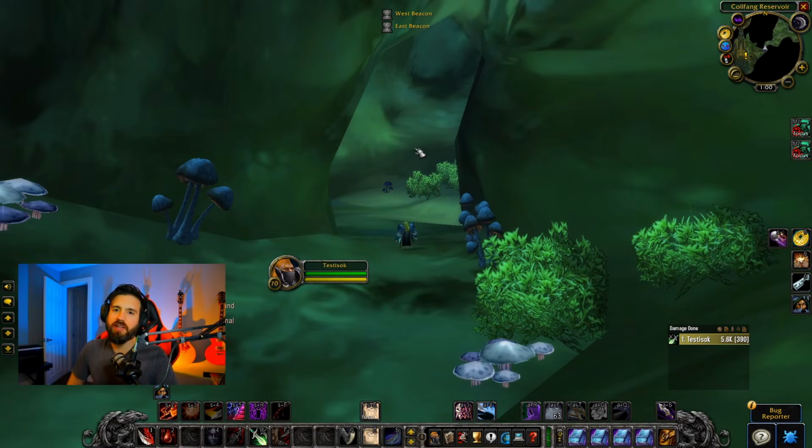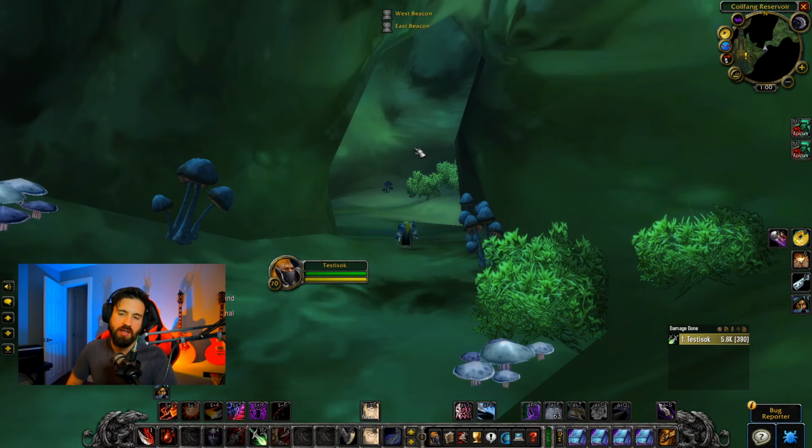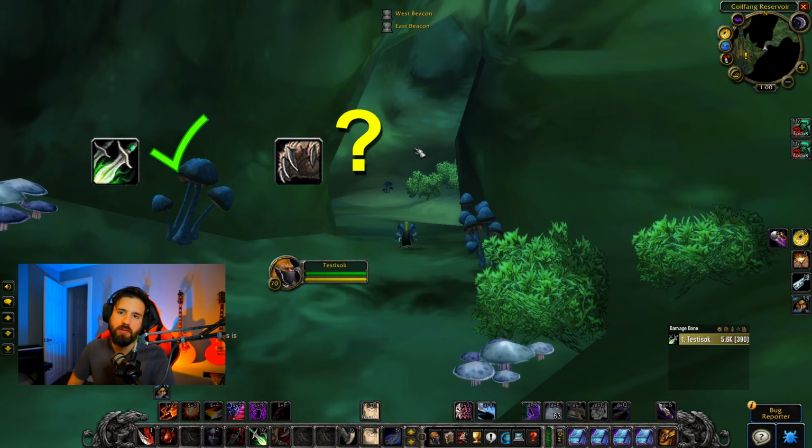Hey, what's going on, guys? I wanted to give you a quick technique that I found on the beta for farming chests in dungeons as a rogue, mainly in Steamvaults and Underbog. This technique is for rogues. You might be able to pull off something on a druid, but this is a rogue technique mainly.